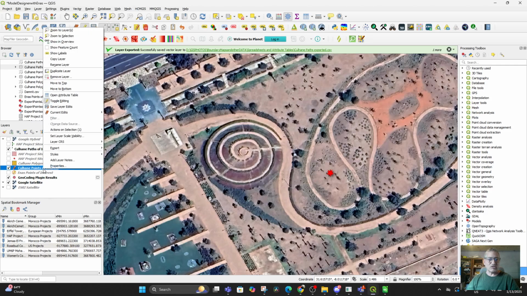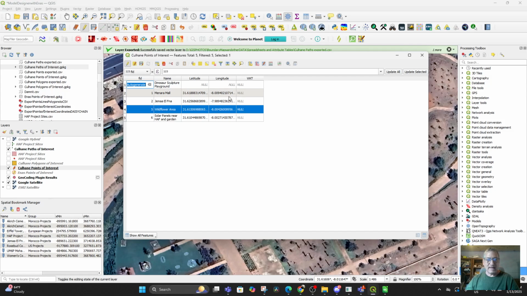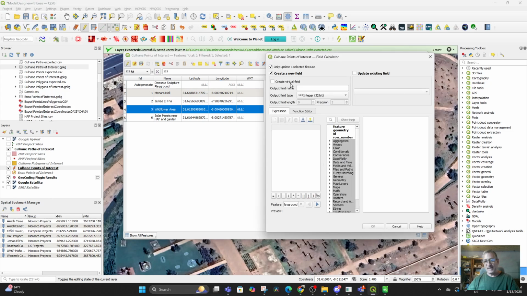So if I go into the attribute table and I want to get that, see there's no latitude or longitude for that. How do I do that? You have to go to this little abacus up here, which is the field calculator. And you need to say that you're going to update that field, which is latitude, for example.